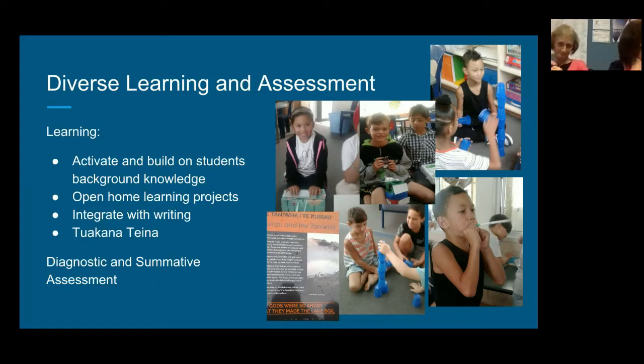advantage of virtual experiences. Our home learning projects are planned to be quite open. The children choose what they focus on and how they're going to present their findings. One of these last term was what is a scientist. The children chose a scientist they were interested in, found out about it, what they did, what tools they used, where they worked, and they presented it in their own ways, which was very varied. This allowed them to follow their own ideas and experiences, and the support and involvement of their family was amazing.